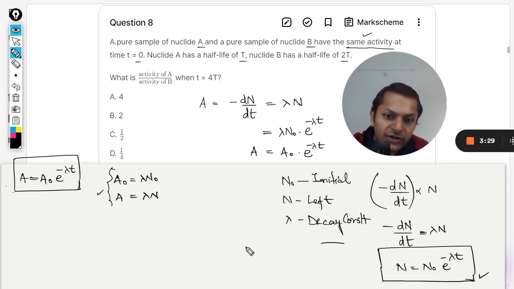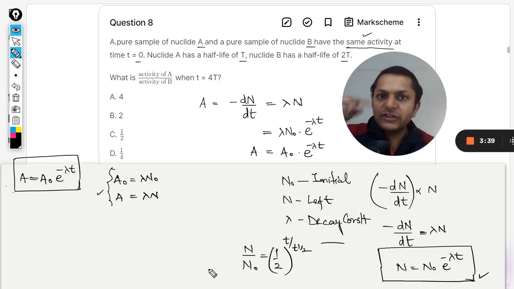There is another formula. Be very careful, even this formula is not given anywhere. So N divided by N₀ is equal to half raised to power t divided by t_half. I've given you this formula in some of the other videos earlier. This formula can be used to find what is the number of nuclei left in the sample when you started with N₀ number of nuclei, and t_half is the half life, t is the total time period that you are talking about.